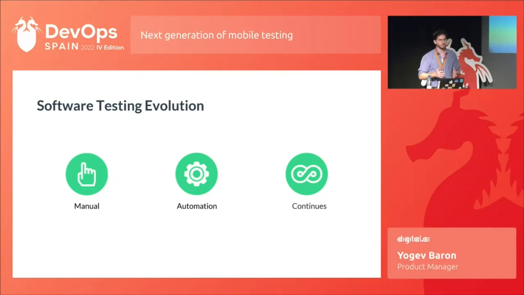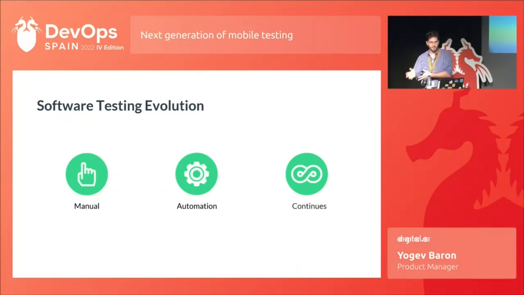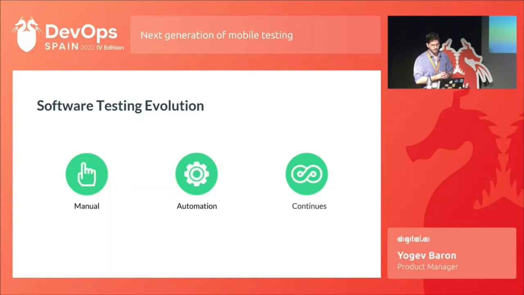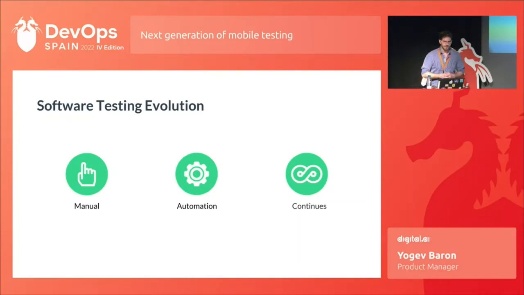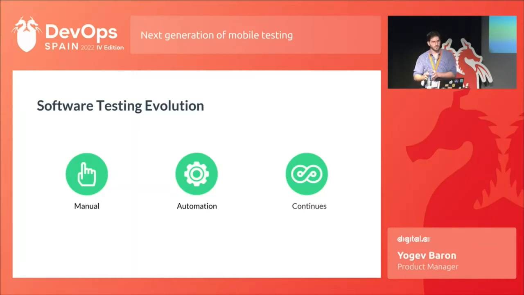The next evolution was much more impactful — I'm talking about the continuous testing evolution. We shifted from focusing on automation of tests to focusing on triggering and deployment of tests. After a build was created, a test would test that build immediately. Also, when code changed, a build was created directly. Instead of really long tests, we shifted to focusing on specific behavior and much shorter tests. The agile methodology replaced waterfall, and instead of releasing every few weeks, we started releasing every day or even multiple times a day.